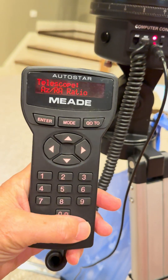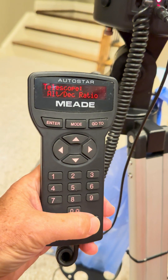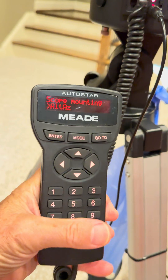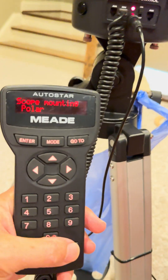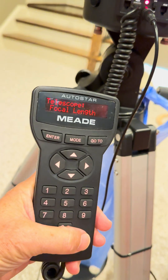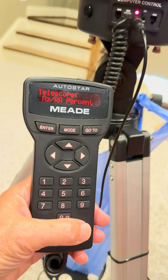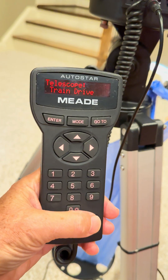Scroll down to the next menu within telescope. Don't ever change these alt ratio things — leave those alone. Mount has two options: alt-az, or if you tip your mount you can do polar. We're just leaving it alt-az. Then there's focal length — this will all be set automatically by the telescope you chose. The percents you leave the same.